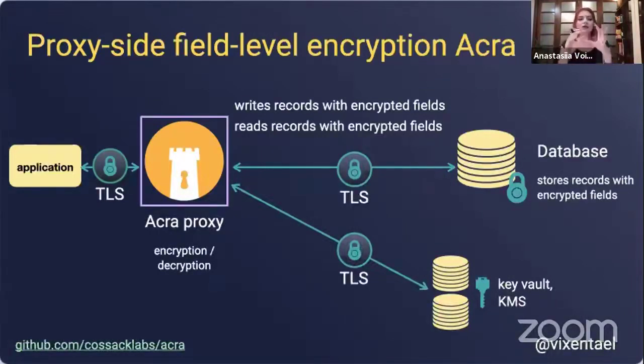Your application connects to Acra, Acra connects to the database, and you define in Acra which fields to encrypt. It will work for SQL databases, for example. Acra will encrypt fields before sending them to the database and decrypt them when the fields are read from the database. In this example, you push all the key management and all the security to Acra. The application has no idea that the data is encrypted. The database has no idea that the data is encrypted. And again, in the database, you will have a mix: some columns will be encrypted, some columns will be plain text.